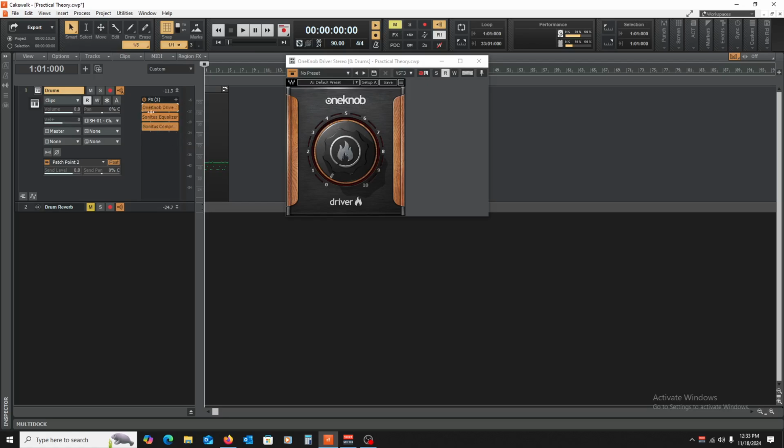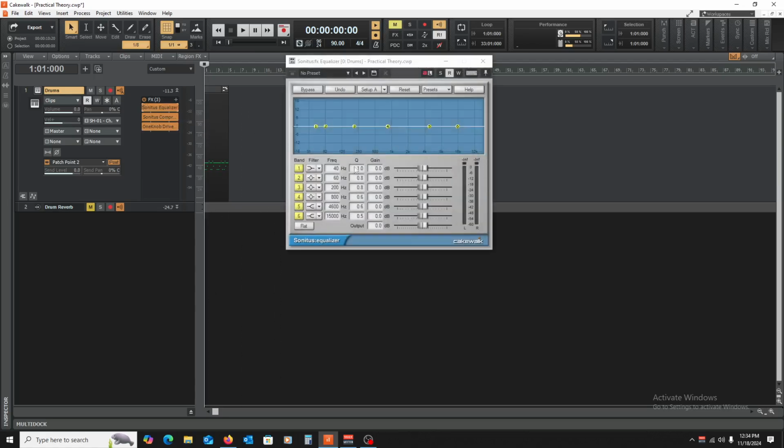And you can put this in any order that you want. Sometimes it's best to have your distortion last. Sometimes it's best to have it first. Sometimes it's best to have your EQ first. Sometimes not. This becomes very subjective, and there are some people that will swear that you have to have a certain order of operations when it comes to effects. And there's nothing wrong with that because, at the end of the day, whatever works. But for me, I find that sometimes it's fun to play around with things. So for instance, let's dig in here and maybe just try doing a little bit of EQ real quick on these drums.